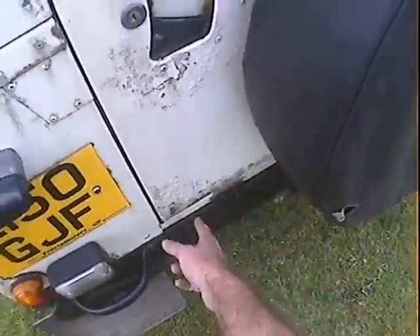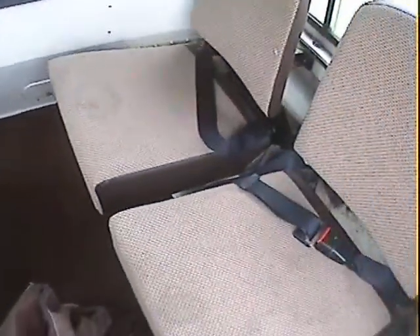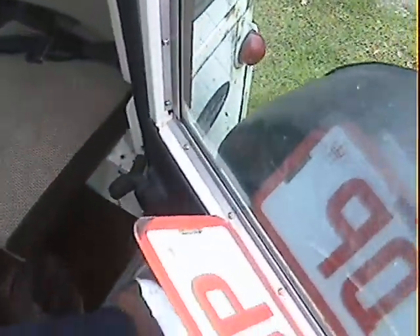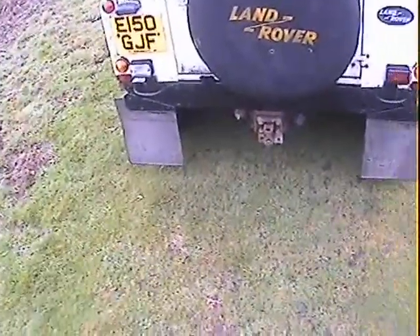Reaction around the tailgate on the bottom edge and around the handle and a bit up here. The tailgate frame looks like it's had a bit of a repair down there because there's a little bit of grey primer, but it does actually feel pretty solid all around there, and around the hinges everything's not bad at all. Inside — ignore my bag — but the rest of it looks like the seats have barely been used. It just could do with a bit of a valet in here but everything's complete: the carpet's there, the seats are there, the belts are there. The rear cross member looks pretty good from here.